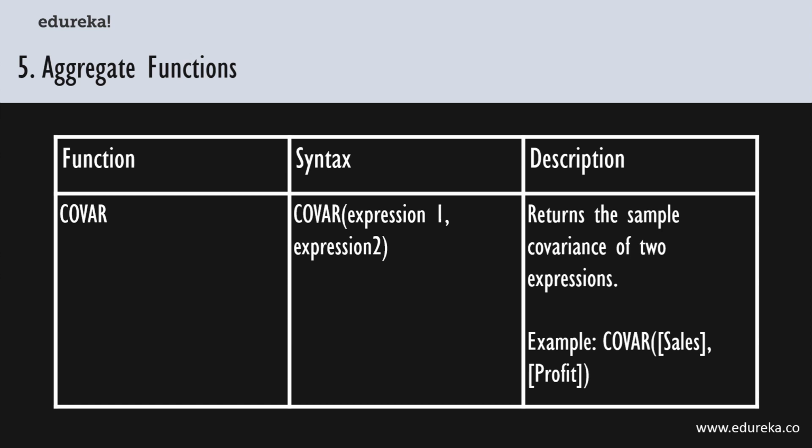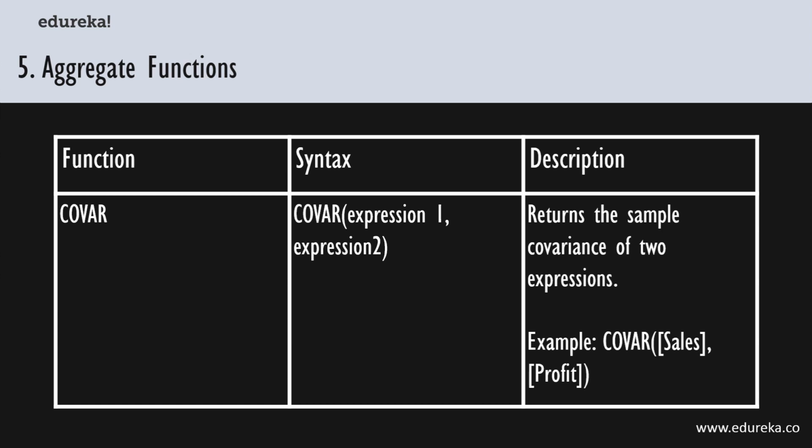A positive covariance indicates that the variables tend to move in the same direction, when a larger value of one of the variables tends to correspond to a larger value of the other variable on an average. Now, the sample covariance is the appropriate choice when data is random and it is being used to estimate the covariance for a larger population.